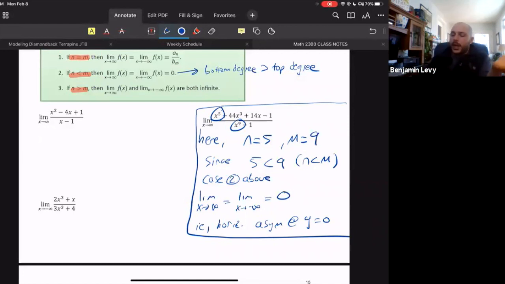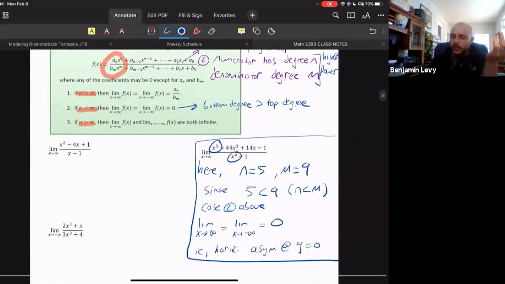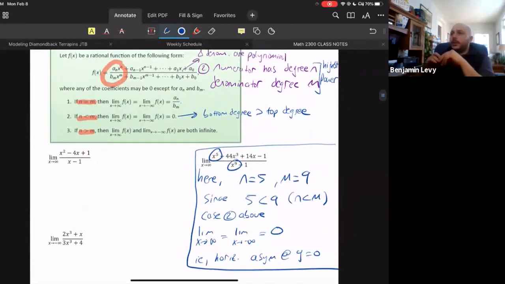And so again, back in pre-calc, or wherever you saw this previously, and if you're in my class last semester, we talked about this in terms of rational functions, one of the last things we looked at. We were defining it in terms of asymptotes, which is still true, but now we're just saying this is also the same thing as looking at the infinite limit. Right? So it's the exact same thing, just extending the idea to calculus now. Does that seem okay?